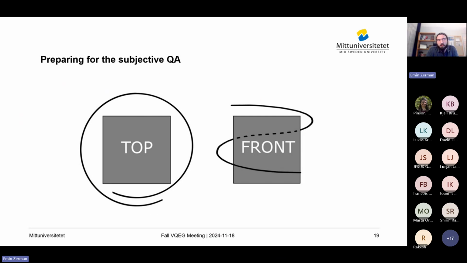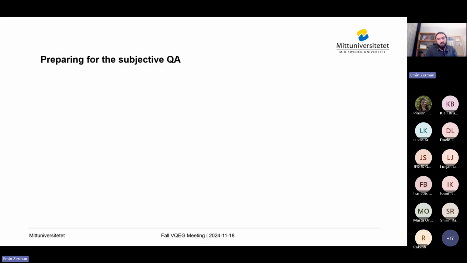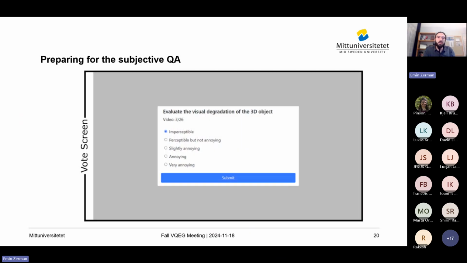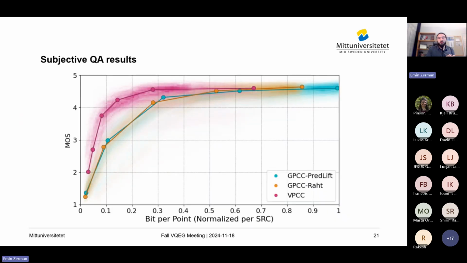From the publications that came out that year, we noticed that the front was more interesting to people, so we spent a little more time in the front area, such as faces. We used a DSIS methodology, showing reference and distorted objects side by side, and tried to find the degradation of the 3D object. We also reported these results in our paper, of course.